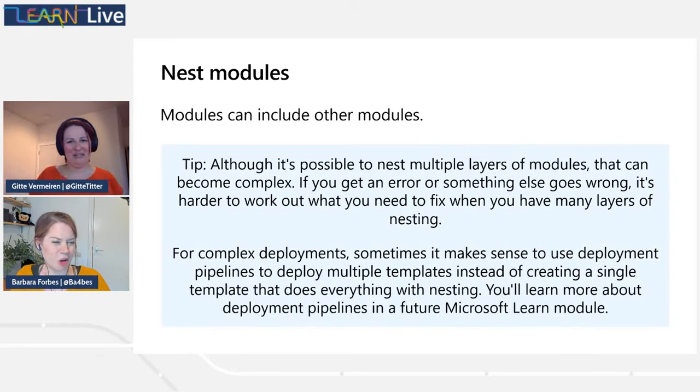There are reasons for nested modules, and one thing that can help is to have some comments at the top of your main module that refer to what modules are used, including nested modules. Then at least when someone uses your main files, they know what files they also need to check out or are also part of the solution.